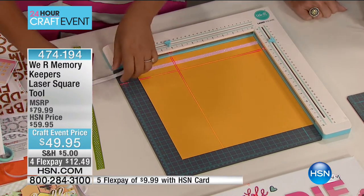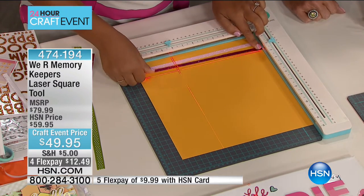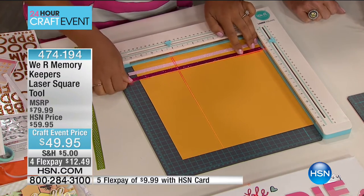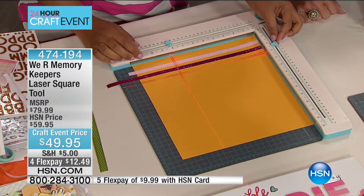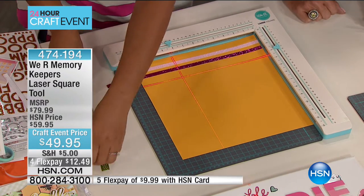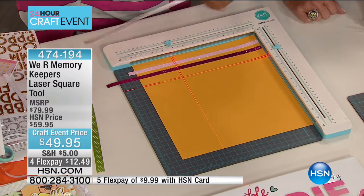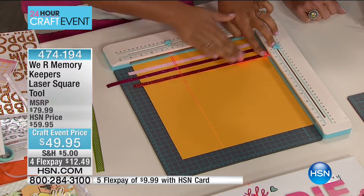I'm telling you, if you think you can eyeball, you're not as good at eyeballing as you think you are. So if I want to place a ribbon every half inch, all I have to do is line it up. It's so satisfying to watch that line be so perfect every single time. And then when I want to move it down, I move it down maybe an inch or so, or however many increments I want, and I continue placing my ribbon in place. This is going to allow you to create your own backgrounds, use washi tape, get creative.